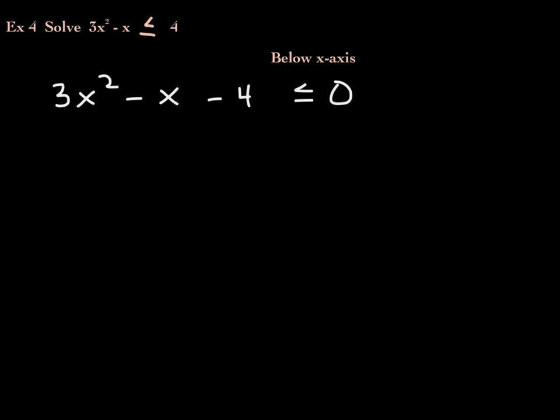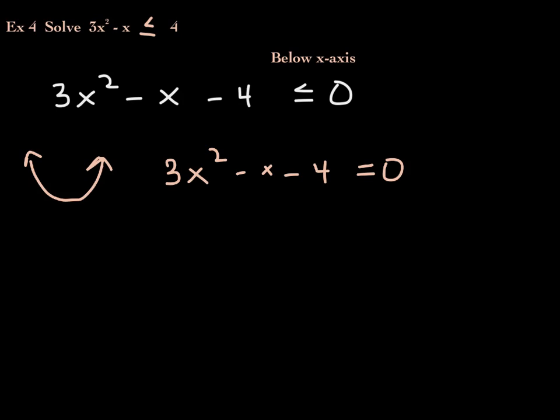So let's go through it. This parabola is going upward because the leading coefficient is positive, so that's helpful. The next thing I need are the x-intercepts. Do you remember how to find the x-intercepts? Set this equal to 0 and then solve. That's what we've done to find the x-intercepts for each of the problems.